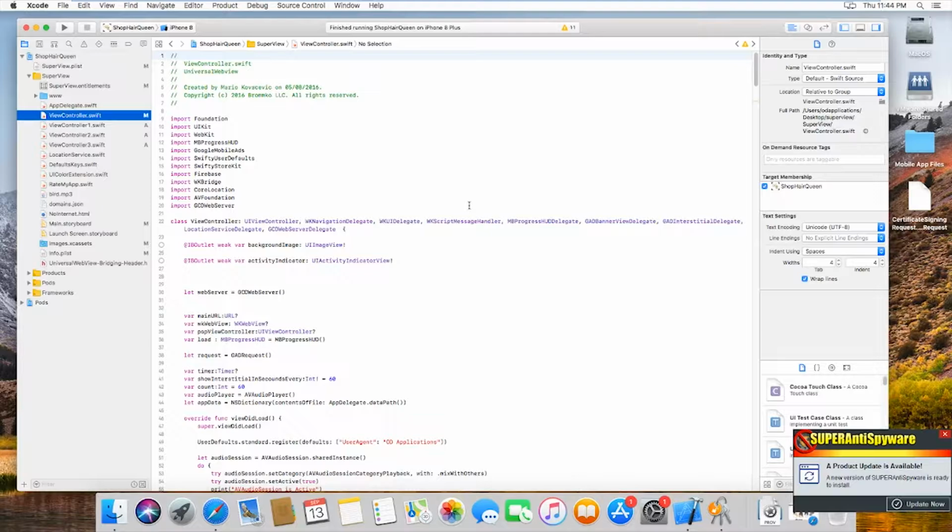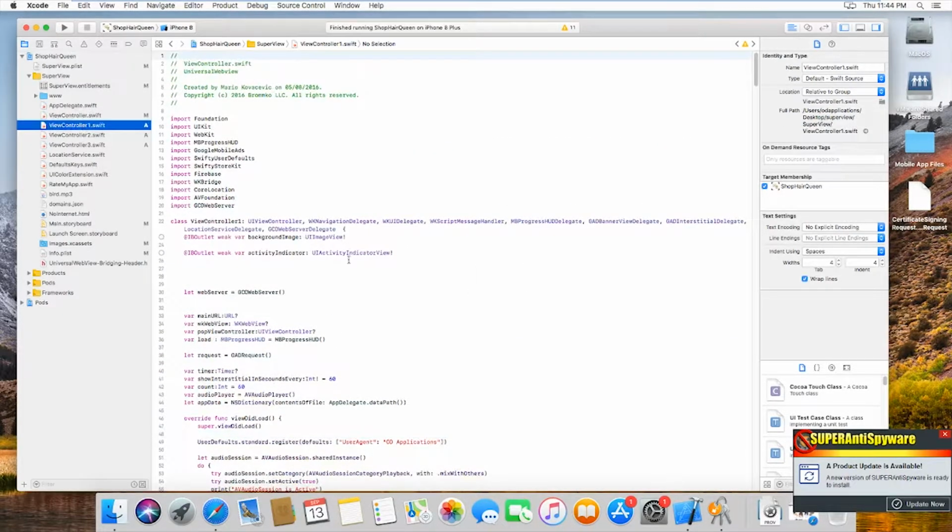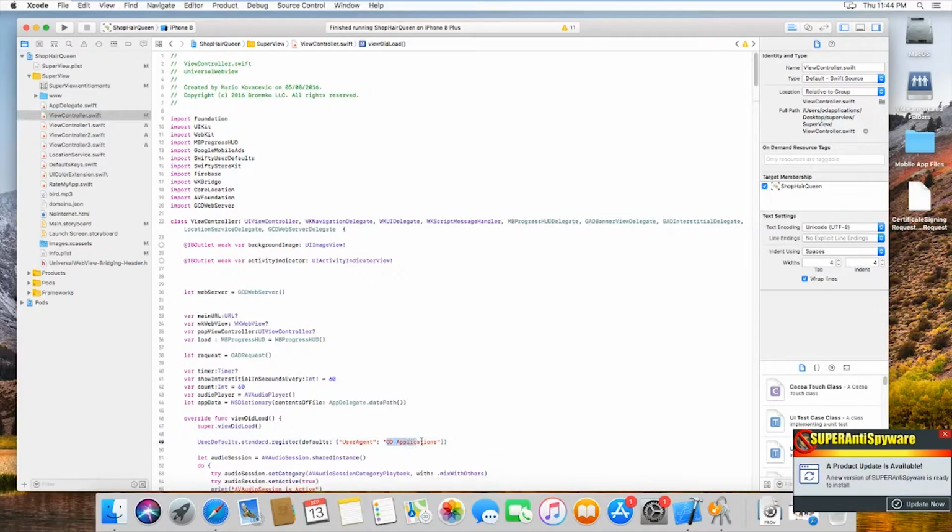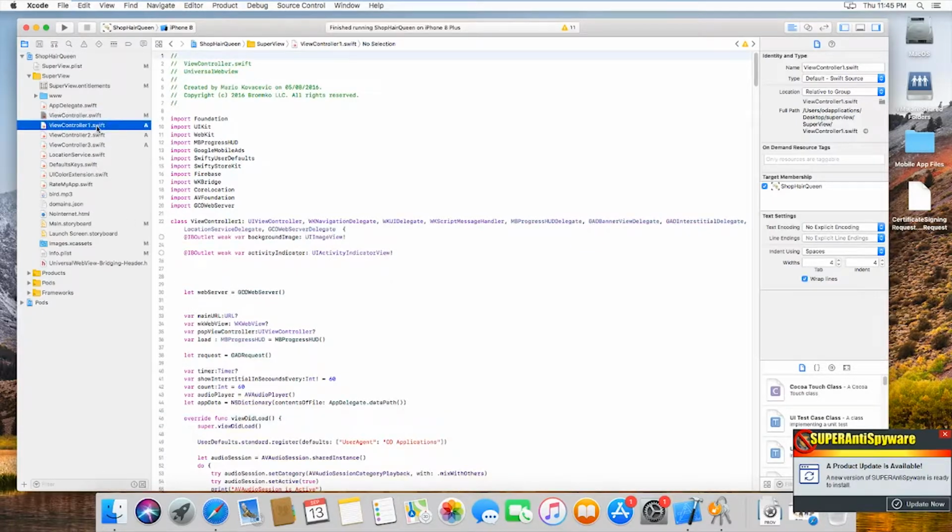So if we want to customize things, such as the CSS or the user agent, for example, right here, this is exactly where we're going to do that within these different files. Whichever one, we'll have to customize it for all of them. So in this example, our user agent is going to be LM360 iOS app. And we have to make sure that we replace this on all view controllers that we want the same information to be displayed on. So I want this user agent to be displayed on all of them.